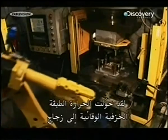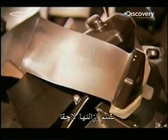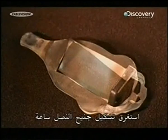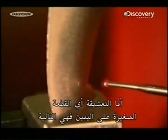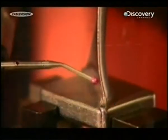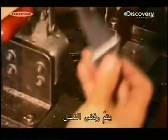The heat has turned the protective ceramic layer into glass. It'll later be removed. It's taken an hour to shape the blade's aerofoil. The dovetail, the nub on the right, is next. But first, this measuring machine inspects the aerofoil. If any measurement is off by just half the thickness of a human hair, the blade is rejected.